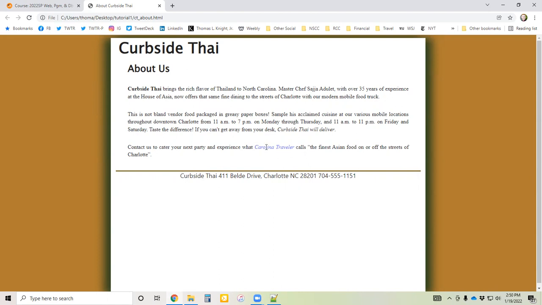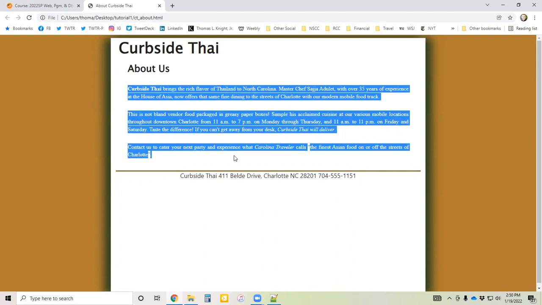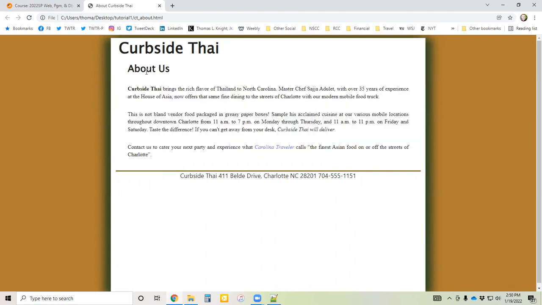Carolina Traveler is in blue. That's something different. Also, we've applied a different font style to Curbside Tie and About Us. So everything before was in this Times New Roman type font, and we've applied a different font in here, and we've got a divider in here and a different font for our footer as well. So quite significant difference when we apply that style sheet.